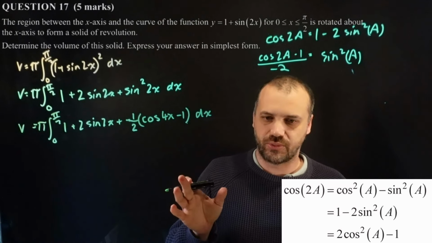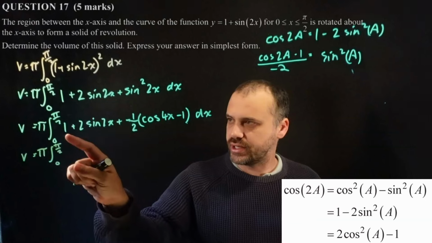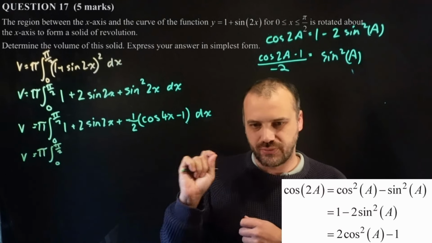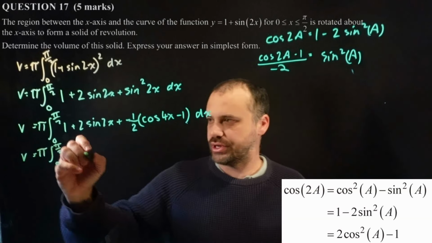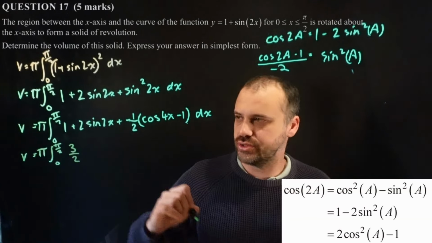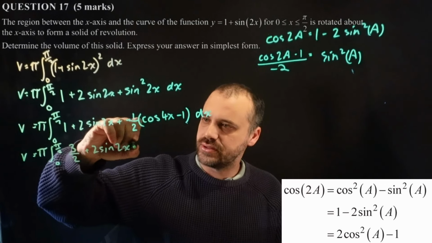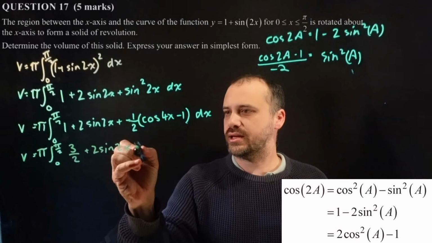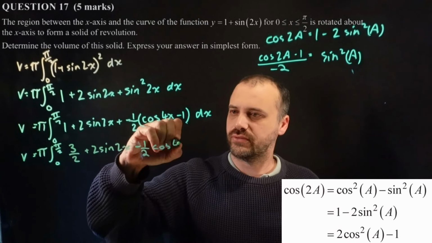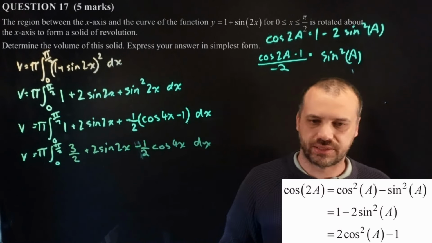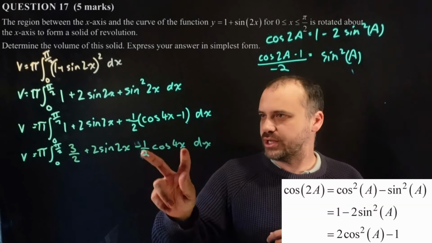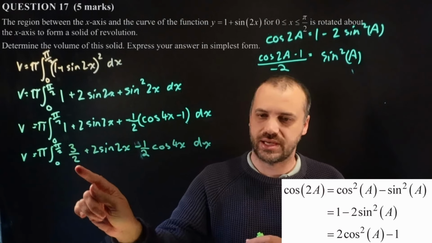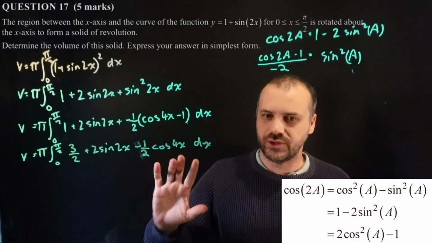I can expand these brackets if I want to as well, if that helps. And I think I will expand those brackets because there's a 1 here. Negative 1/2 times negative 1, I get positive 1/2. 1 plus positive 1/2 is 3 on 2. So that's going to be my first little bit here, 3 on 2. And then I've still got that 2 sine 2x here. And then my last little bit is not positive. It's going to be negative 1/2 cos 4x with respect to x. I've sort of jumped through two steps here, but make sure you understand it. I've expanded this to give this, and I've expanded this, and then that's a number, and I've brought that number together with that 1 to make 3 on 2. Just grab a piece of paper, do it yourself, you'll end up in the same spot.